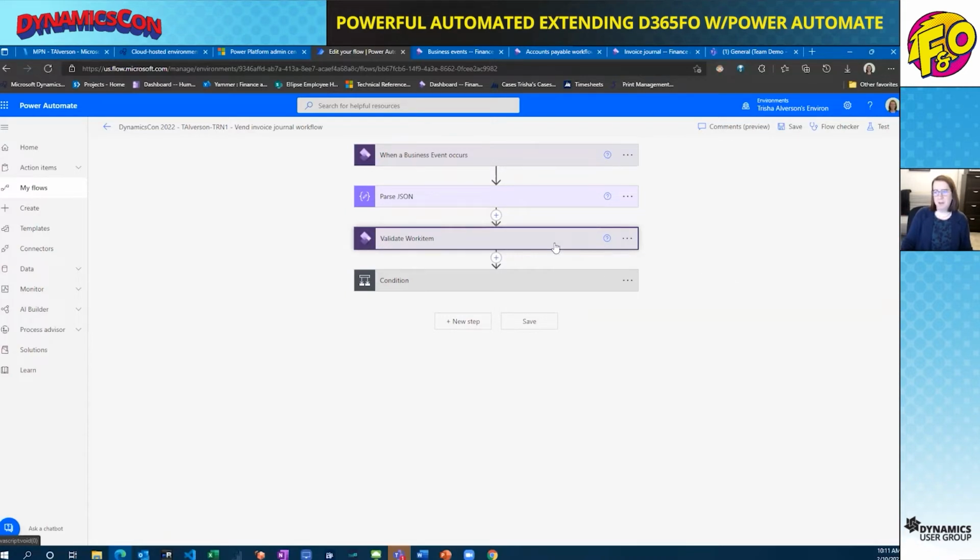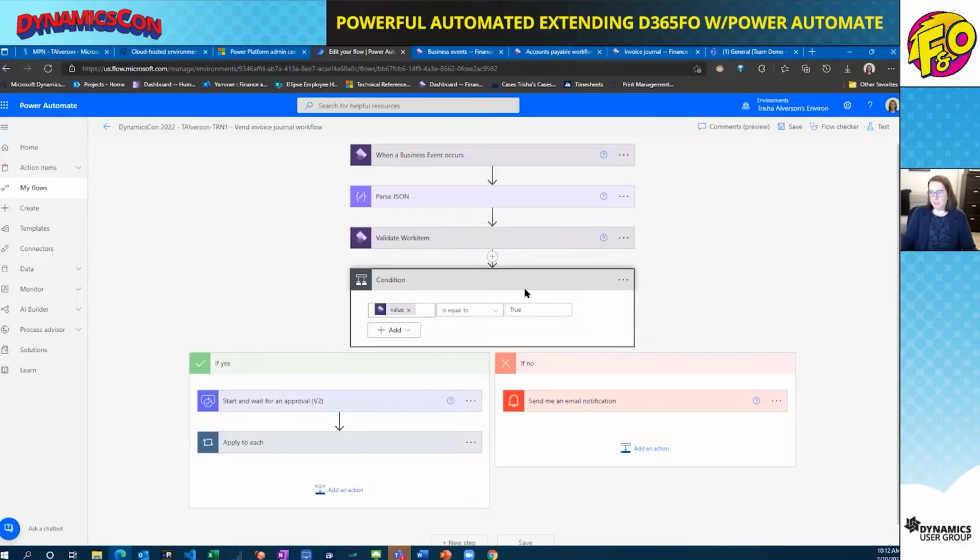So for this example where I'm using the journal workflow, a common thing you might insert here would be a step to look up the journal records so you could get even more details from that journal to send in your email. Say this is going to be an approval of an invoice journal, and the executive receiving this email only cares if it's a $1 million journal or something like that. So you'd want to read that record and get the important things like totaling the amount. You can use those Excel-like formulas to total that, and use these steps to read any of those records and get any of that information that you want to send in your email.